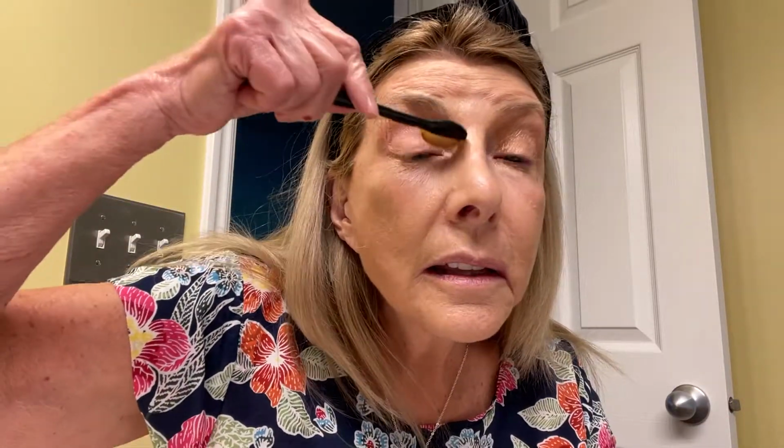Okay, so let's go with this light color right here. Now don't judge me about these brushes. Don't judge me. See how fast? I'm just saying. You probably can't even really tell that much of a difference, can you? Not that much. All right, let's add, okay, I'll put this in the middle. How about that? There we go, that pops it a little bit.